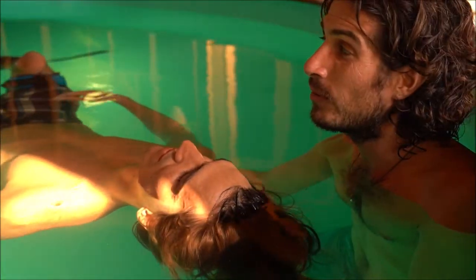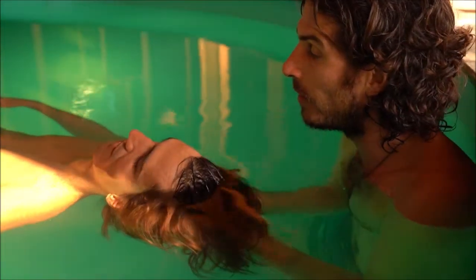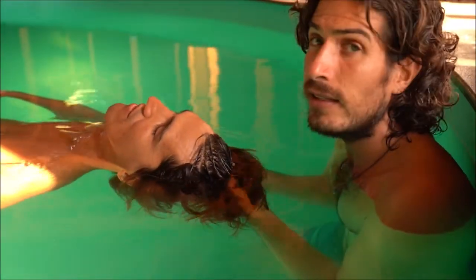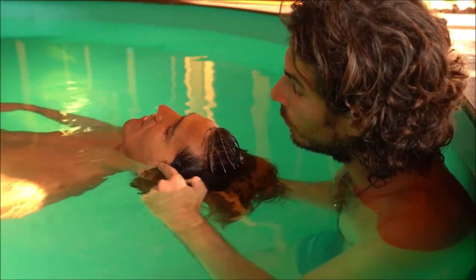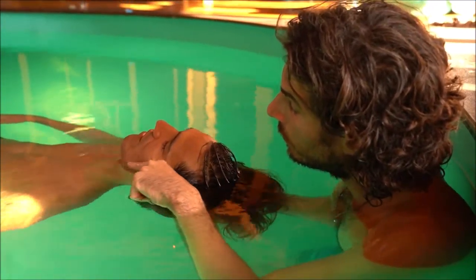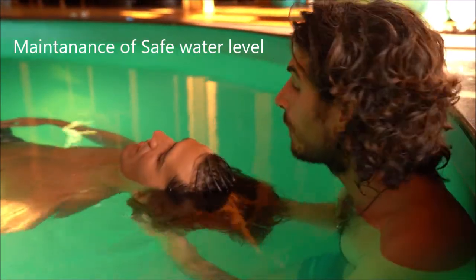What is important to take into our consideration is really the fact that the neck is not getting any kind of inputs from us in this point. Both of the ears are inside the water, and the water is arriving to this line, so it's not touching either the eyes or the nose or the mouth.